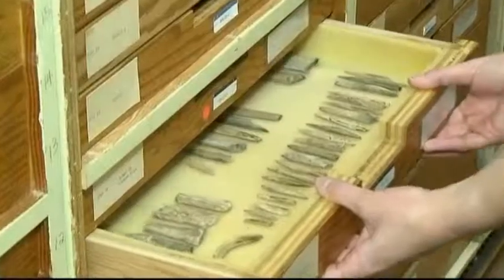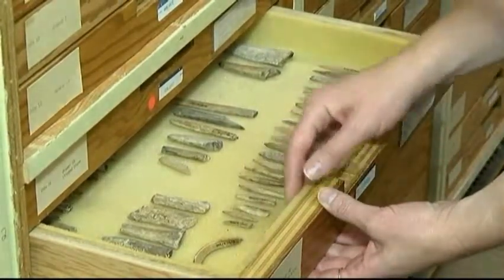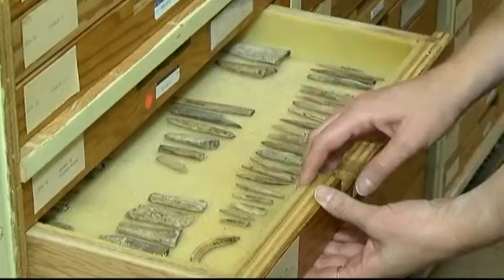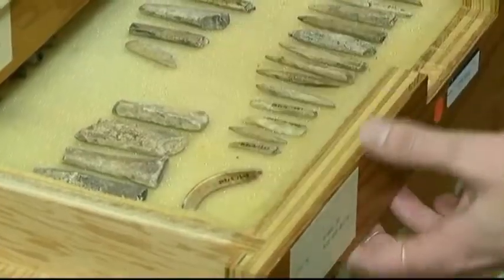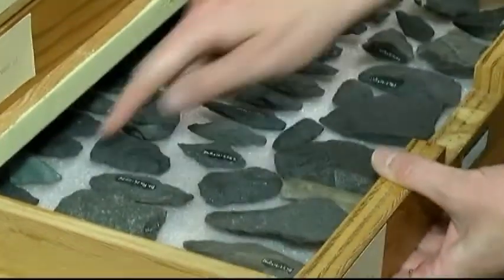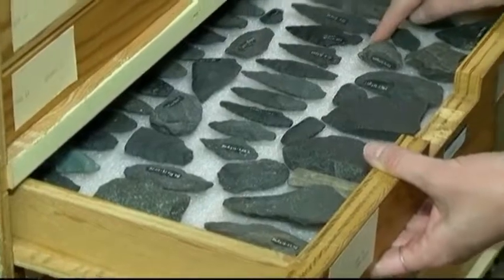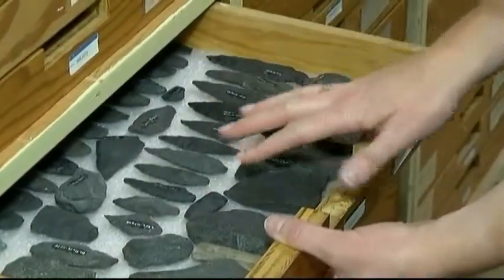This is an example of the older method of storage. This really soft and gentle foam feels great and it's not too harsh on the objects, but it deteriorates over time so it's not stable. They changed to different substrates — this is polyethylene foam. This is also very gentle on the objects, but objects tend to slide around on it. It's less than ideal.